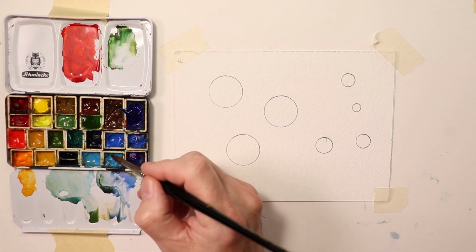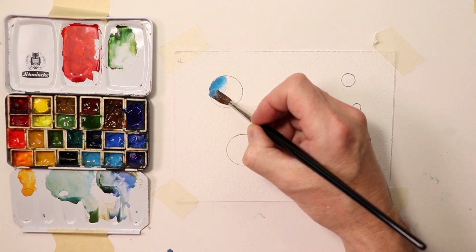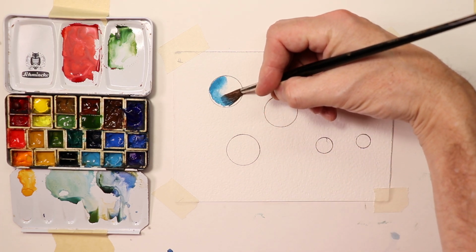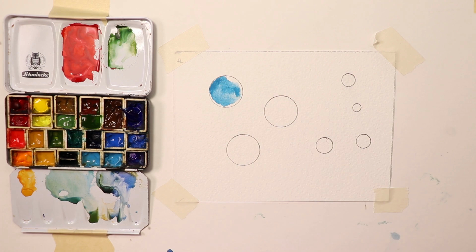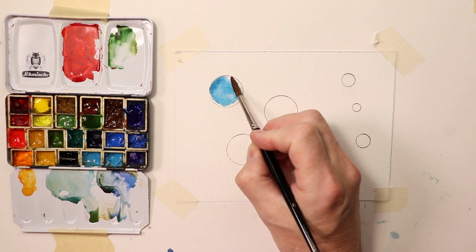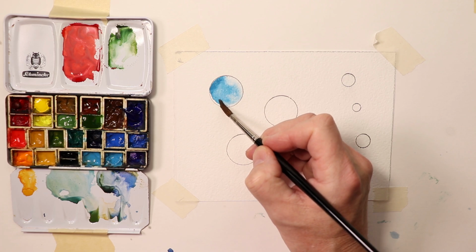Let's go with cerulean blue. So now we're just going to have a fun time. Hold the brush down at all times. Do not lift. See if you can spin that around like that. And then I rinse off the brush, and with a damp brush, just keep the brush on the paper. Do not lift up at all. If possible, try to do it.